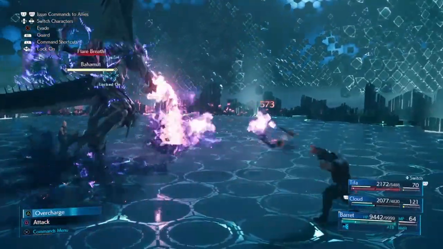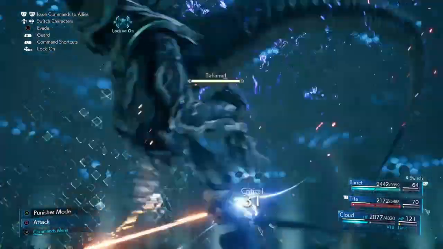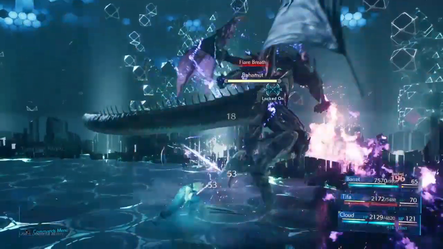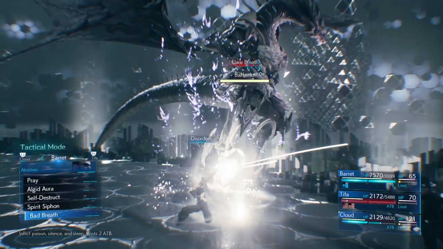My general strategy here is when I notice Bahamut attacking one character, we're going to switch to another character to build up that other character's ATB charges, definitely on Barrett if he needs the ATB for Prayer. Otherwise, if we're Cloud, we are going to use Disorder.